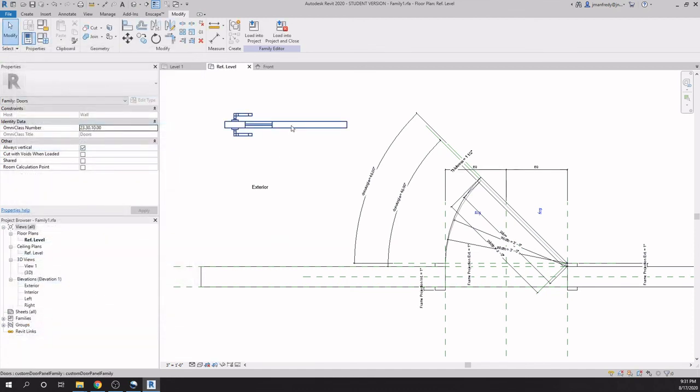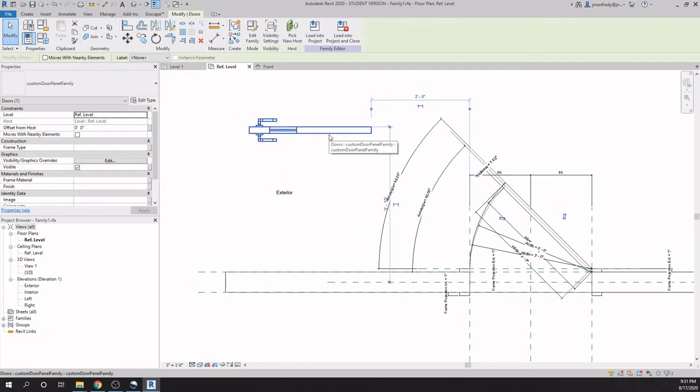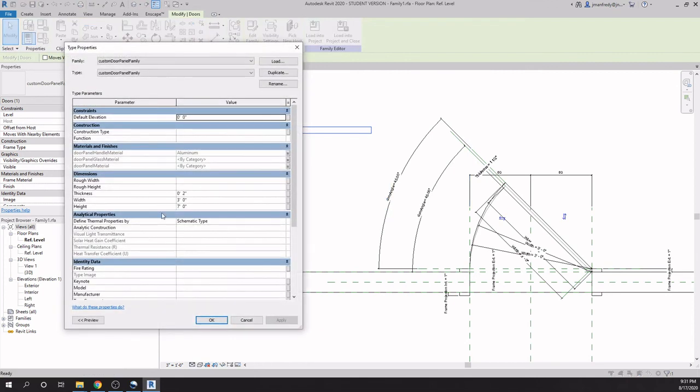Furthermore, I need to tell the thickness of this door to be controlled by the thickness available in this project, in this door template. Also the width of the door itself. So let's click on this, edit type, and also associate these measurements. The thickness, width, and height need to be associated with the settings from this project, this door template, not the door panel.